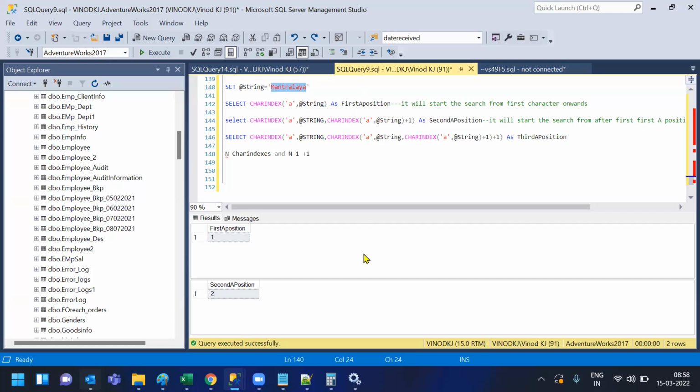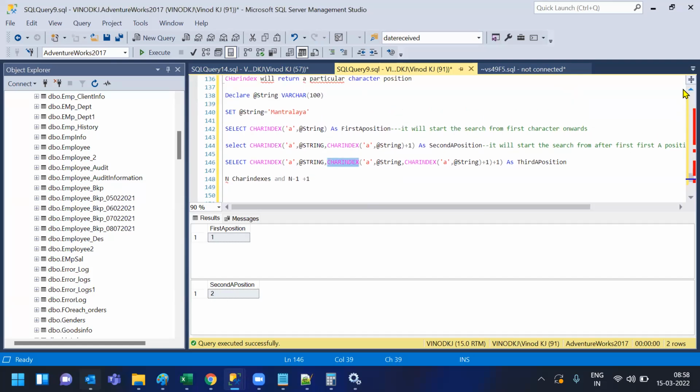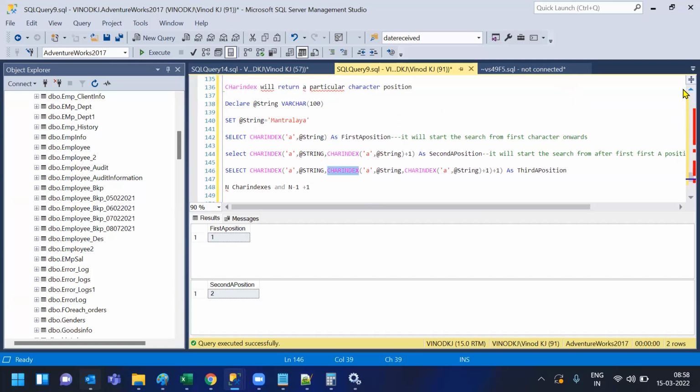So how is it applicable in an application? I'll give you an example once everyone is familiar with this. I have a doubt. Instead of writing the whole syntax, can we add after select CHARINDEX of A, string, plus CHARINDEX of A, comma, string?